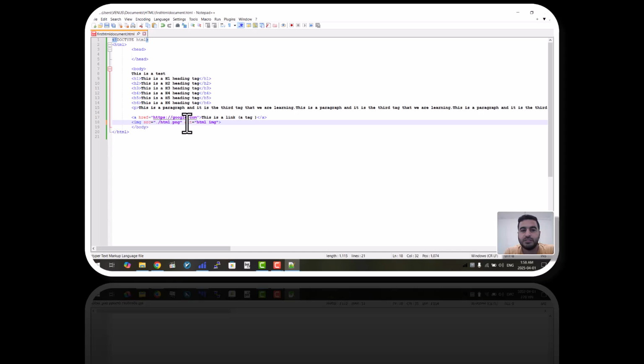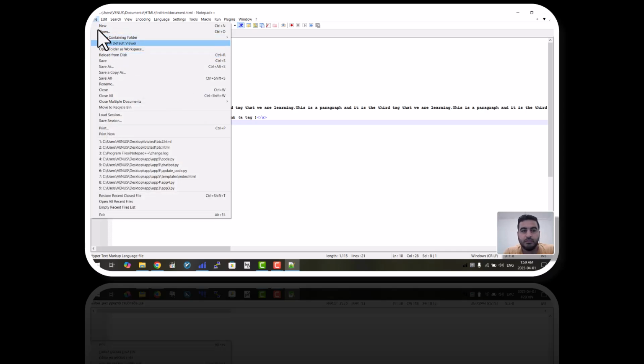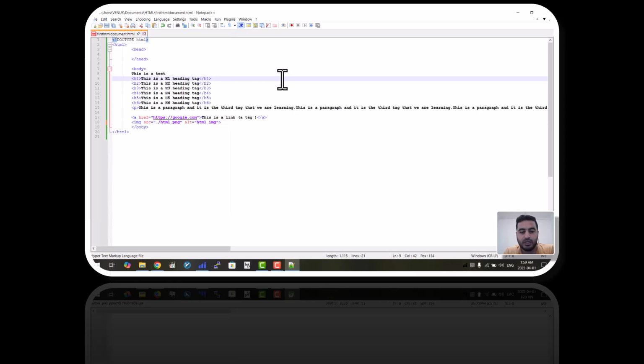It's an alternative text, and it will show on your browser if you don't write the address of this picture right. I can save this by clicking on file and clicking on save, or I can press Control and S.